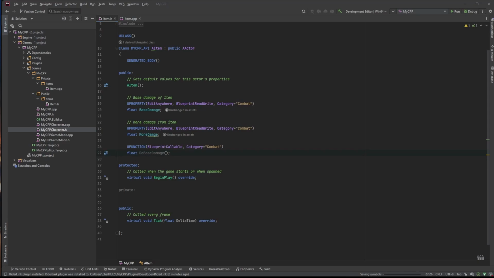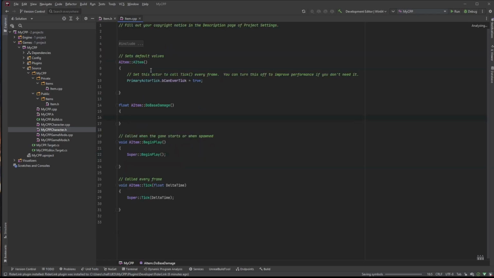what we're going to do is go over into the CPP file because we created BaseDamage and MoreDamage. So there's two ways to initialize values, and you do want to initialize values when you're doing things like that, because if not, it's just going to be 0, and you're going to get warnings when you build the game.